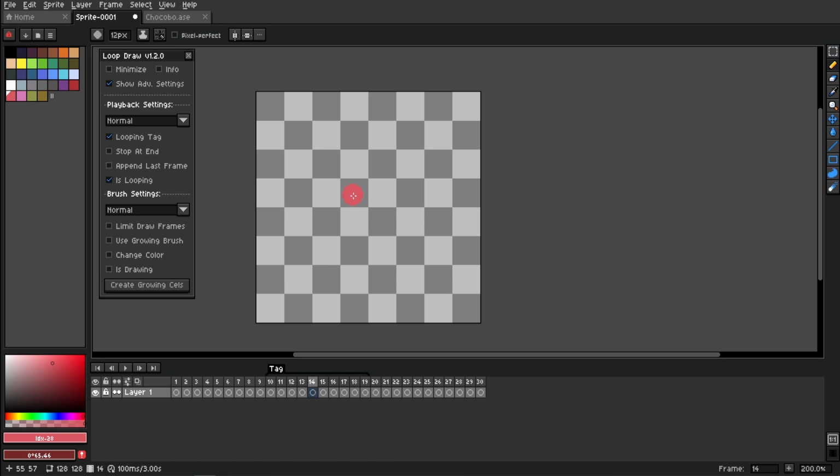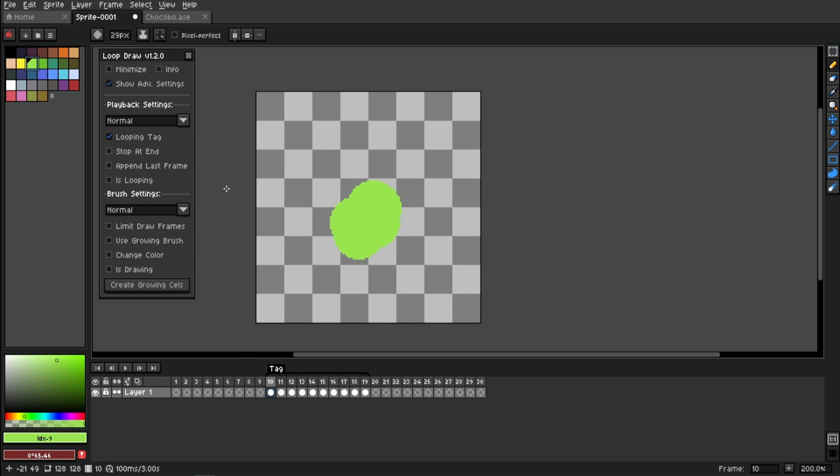What's really nice about that is you can have this cool build-up effect. Let me just increase my brush size a bit, and we'll start drawing, and you'll see that we get this nice little build-up globby boy. And that's one of the little uses for the tag, which is kind of cool.